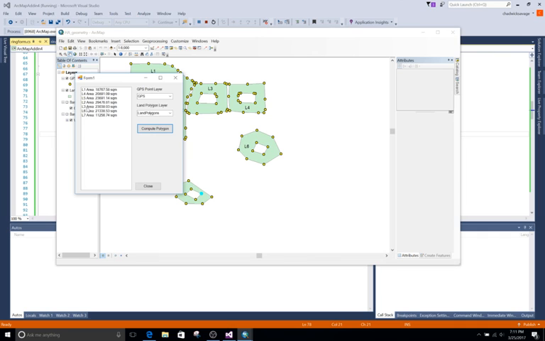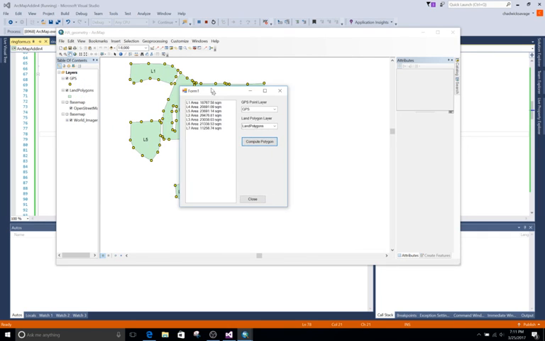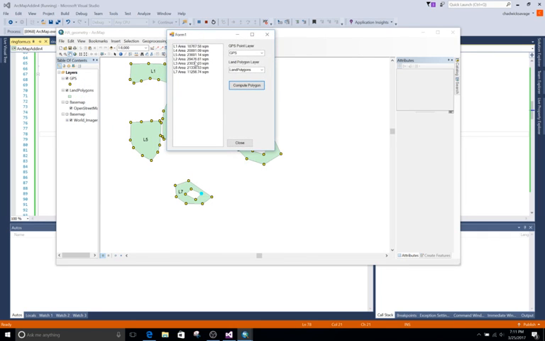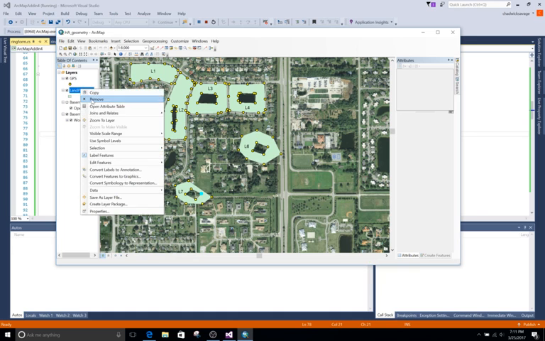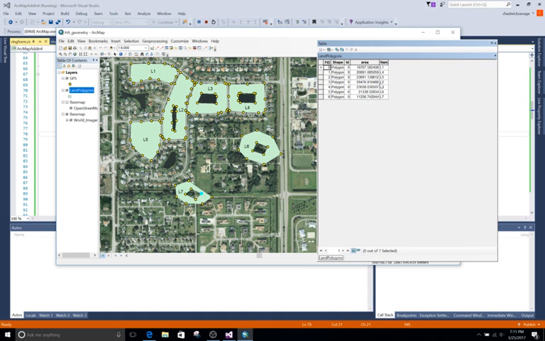Compute polygon, there we go. There's all of our areas that are calculated based on our GPS points there. You can see it went from 1 to editing our entire attribute table there.